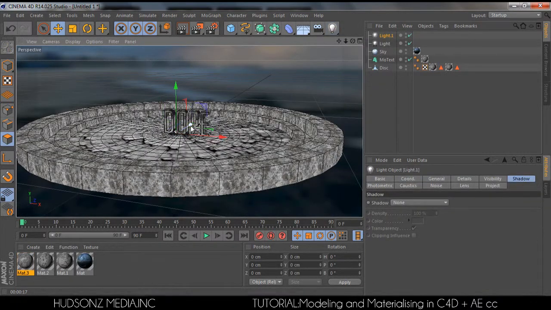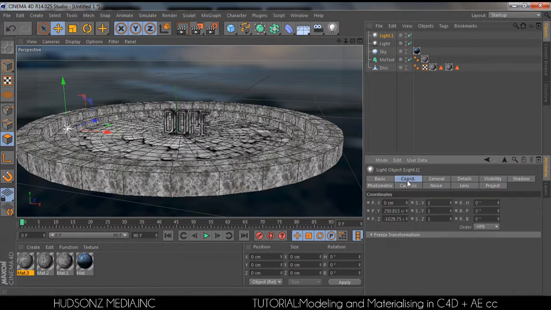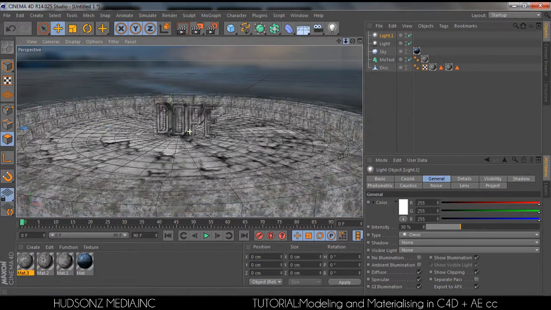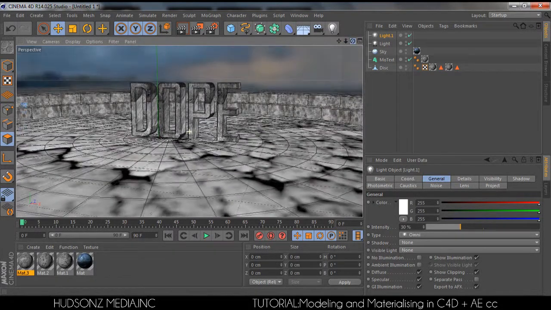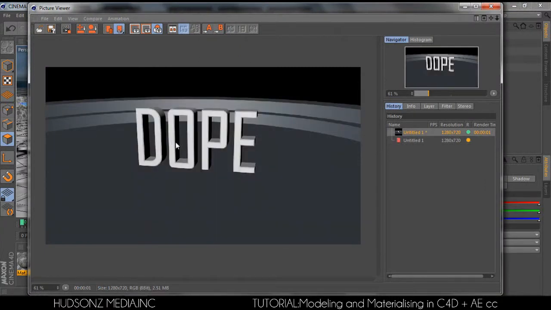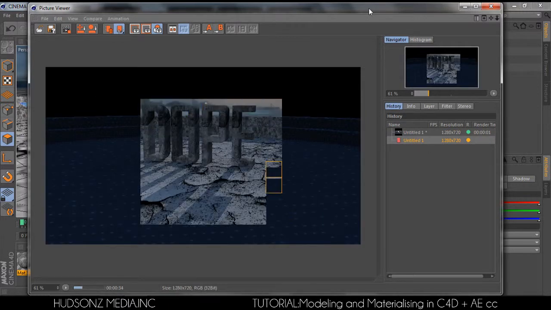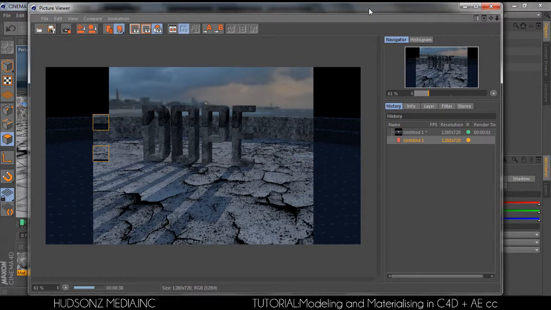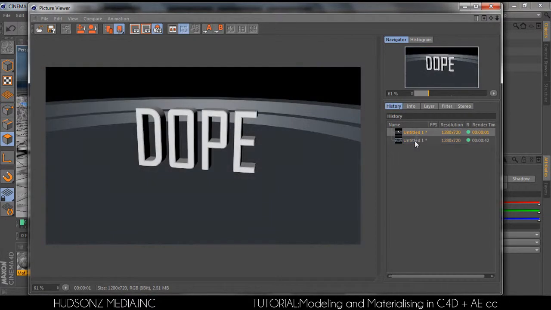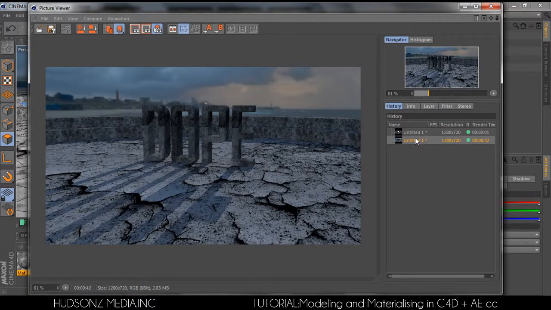I'll add another light to the front, but this one won't have shadows, so I'll put it right in front of our text, and I'll reduce the intensity to like 30. Yeah, I think that's cool. First preview. So at first we were doing this, but now you'll see what Cinema 4D does for us. Okay, so you can see we were doing this, and now we're doing this, and this. Excellent, I may say.